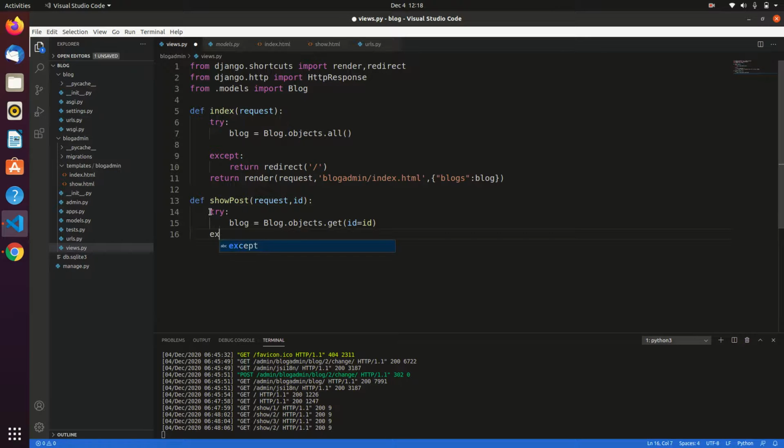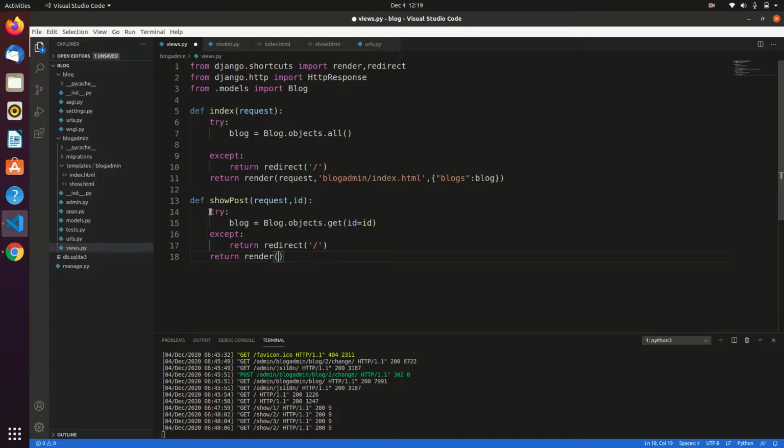If there is any exception, then return, sorry, that's a typo, return redirect to slash, meaning the home page. And if there is no exception, then return render.